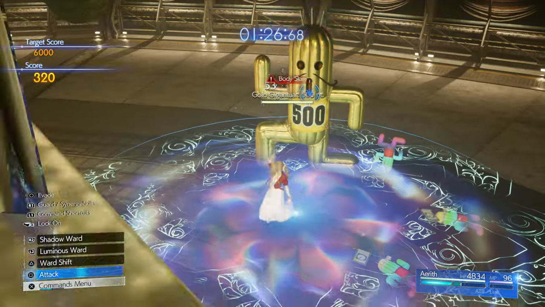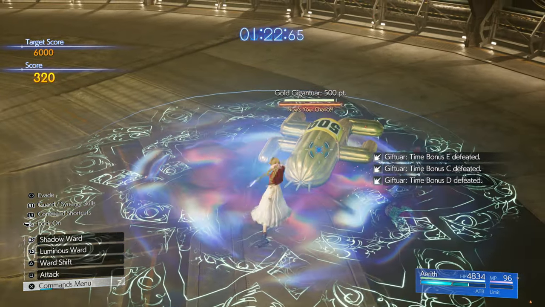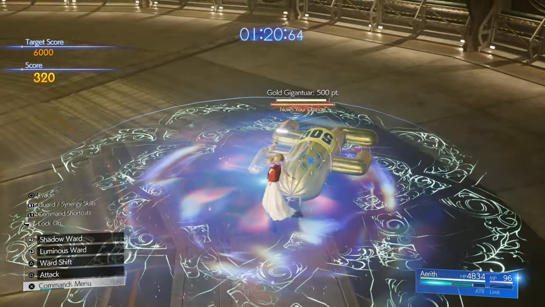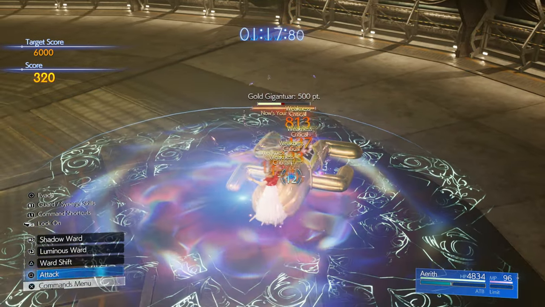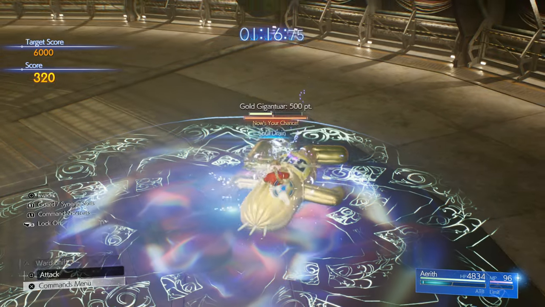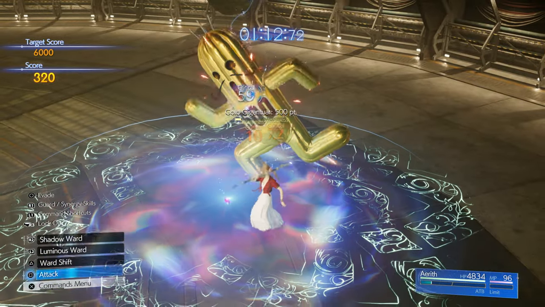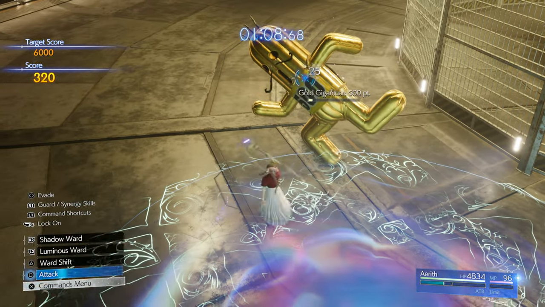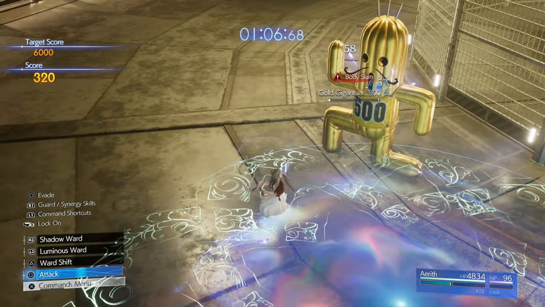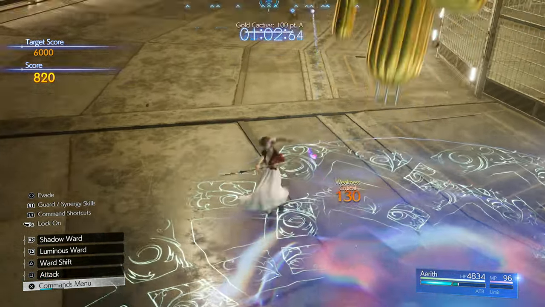We can expect him to fall. There he goes. Too much? Tempest. Get him. That'll do. I'll take that. Thank you. Beating that one up good. This one's for you. Sorry about that. There we go. He's gone.